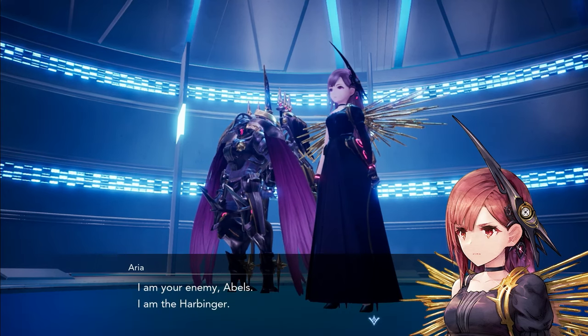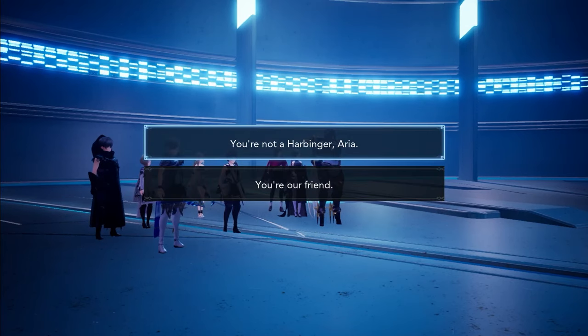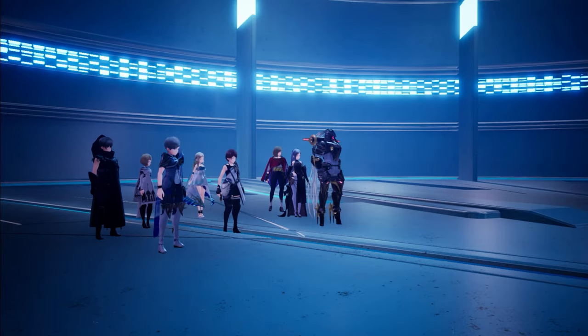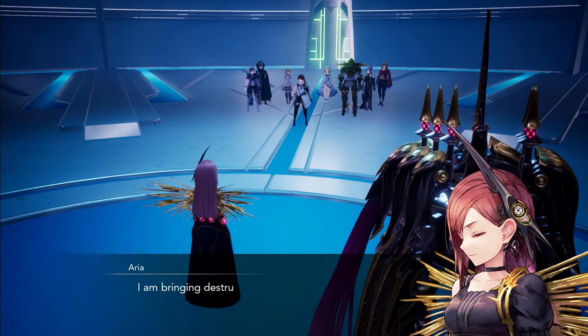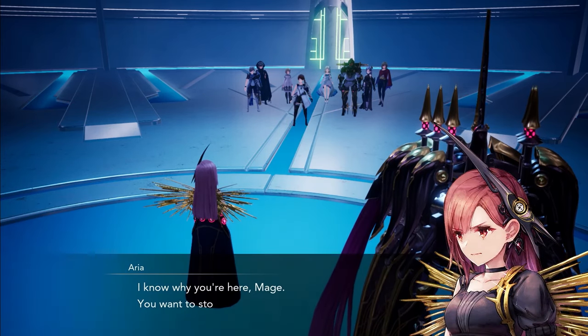I'm your enemy, Abels. I am the Harbinger. You're not a Harbinger, Aria. You're our friend. I somehow don't think that's gonna work. You heard Geist, didn't you? You and I are a different species. I am bringing destruction to your world. If that's not a Harbinger, then what is? I know why you're here, mage. You want to stop me from dropping the proto, don't you?